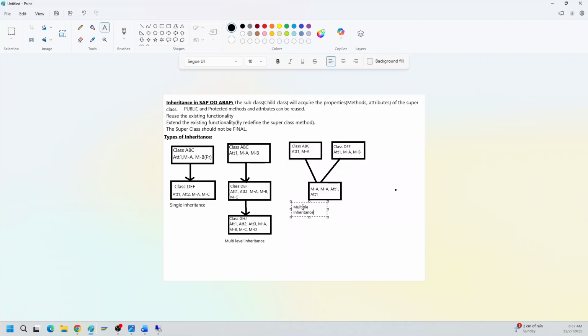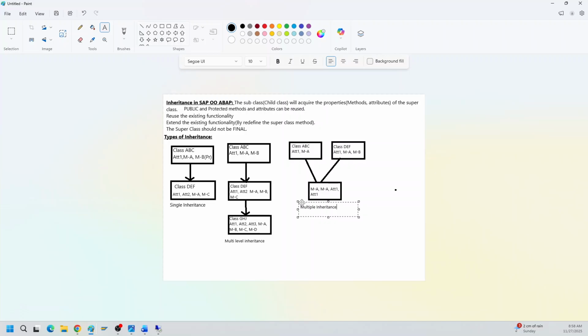Sir, what if the class ABC contains different attributes and different methods? Different methods, yeah, if it is available, that is allowed. But there is no guarantee that developers will implement different method names all the time. So it's not following proper programming guidelines.